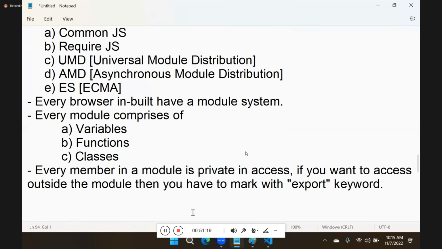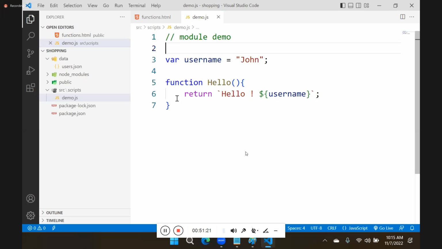Here you see we have a username, and here we have a function. These are not accessible outside; they can be accessed only here. Currently, I want to access the username only here, so no problem. But this function I want to access outside, so then it is not suitable.